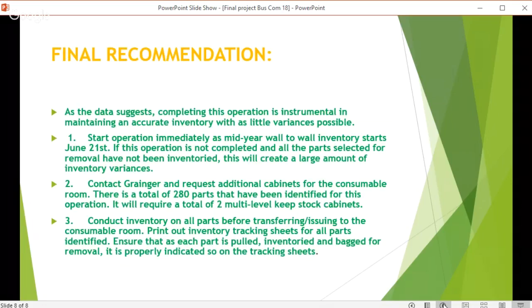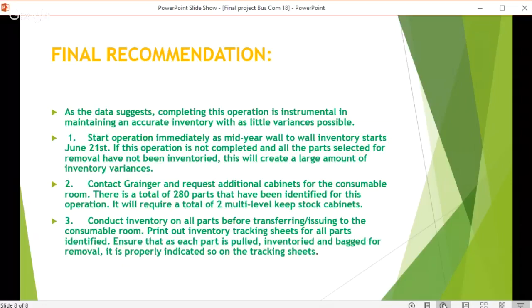The final recommendation is that, as the data suggests, completing this operation is instrumental in maintaining an accurate inventory with as little variance as possible, and that's what we want. Our goal is 100% inventory accuracy, but that's almost impossible to obtain.